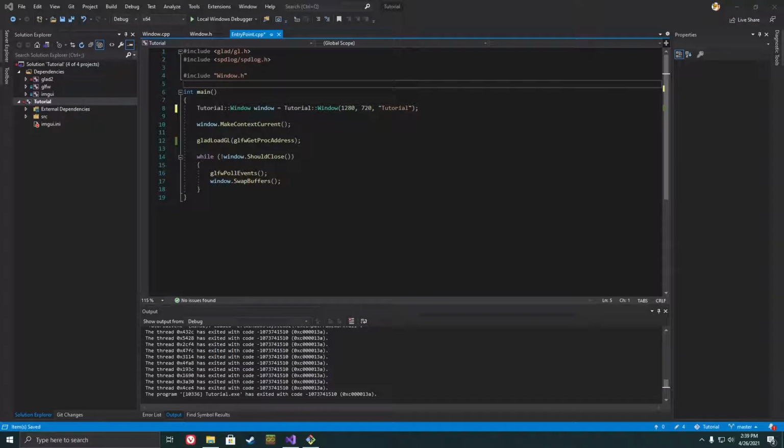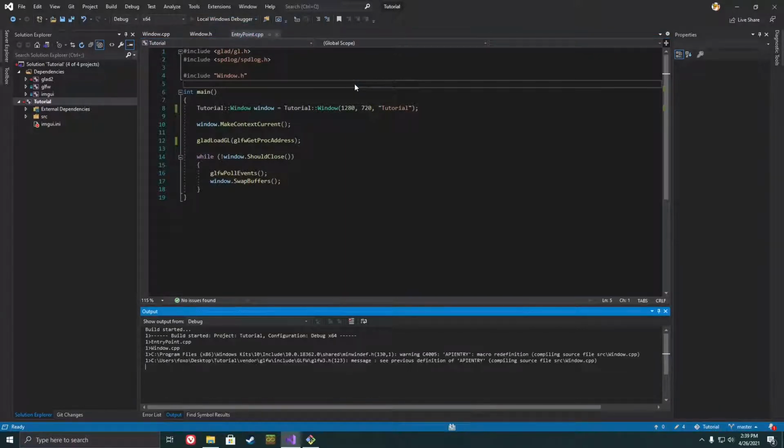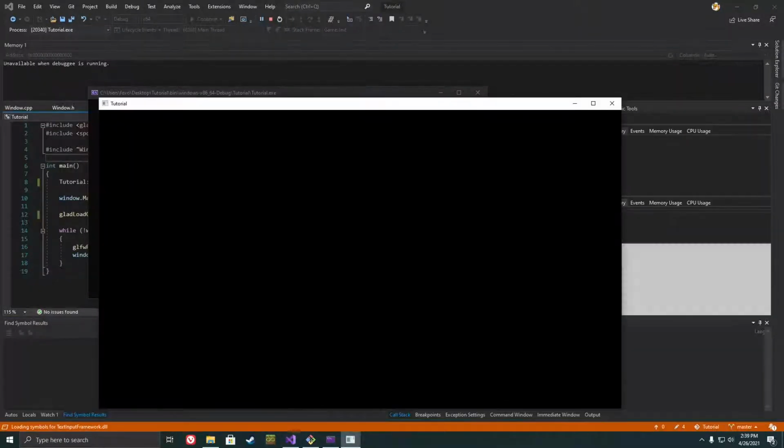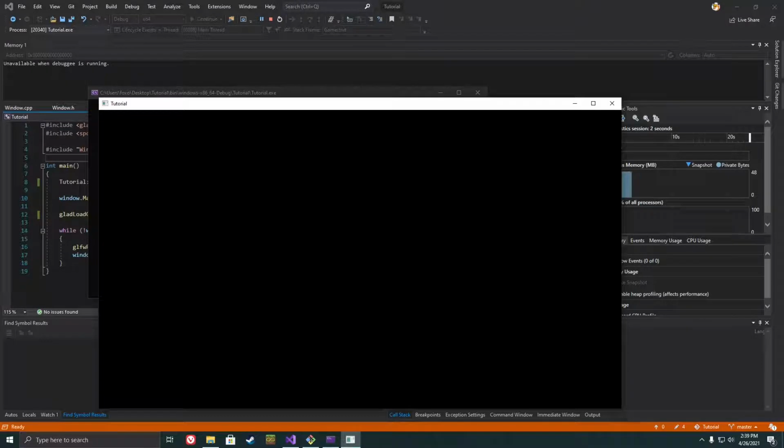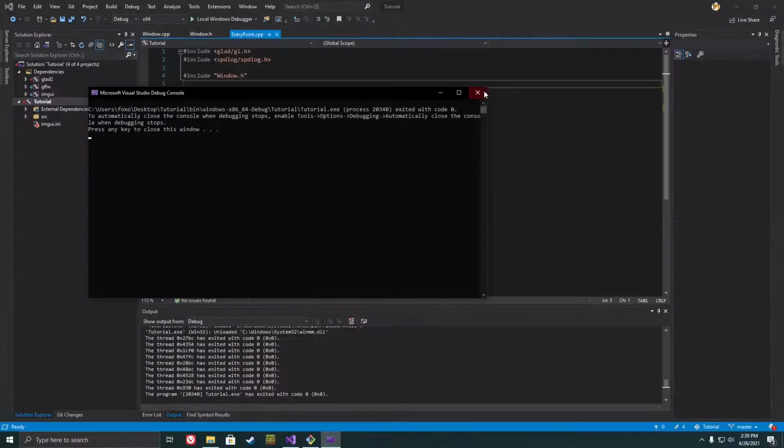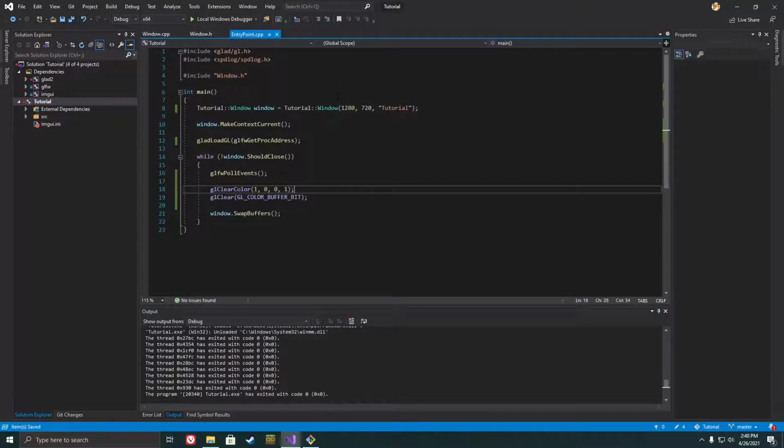Last time we got this little window to show up, and all's well so far. Now, since the last video, I've discovered a little problem in our window system, and we're going to actually cover that. So, first we should fix one of the window bugs I've discovered.